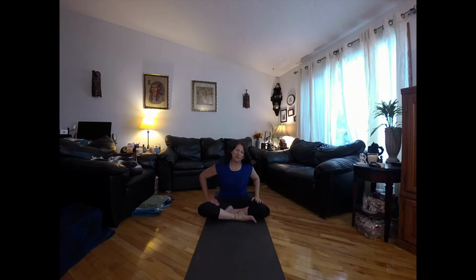So if you had your elbow down on the floor comfortably and both sit bones stayed down, I'll give you the option to go a little further this time. If you were not in that position with the elbow down and both sit bones down, you'll just go back into the same lateral stretch that we just did. So we'll start the same way.